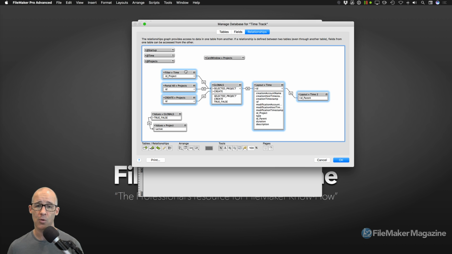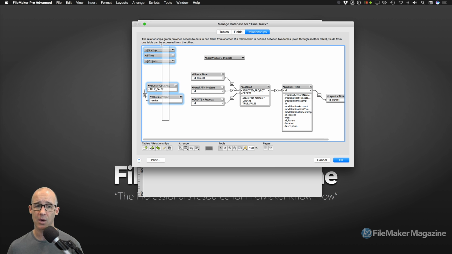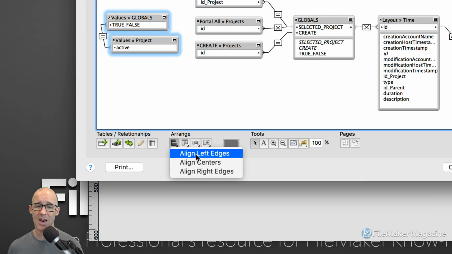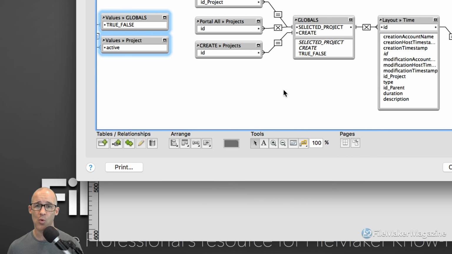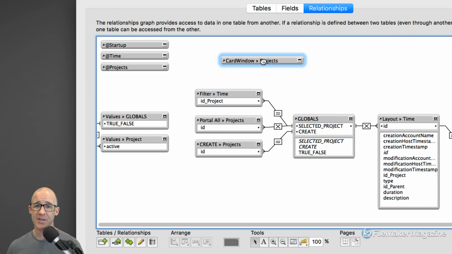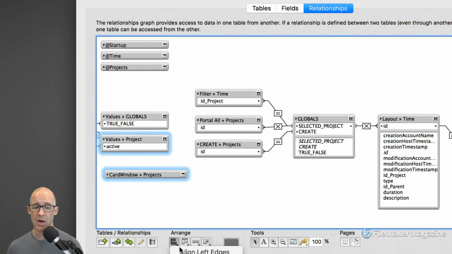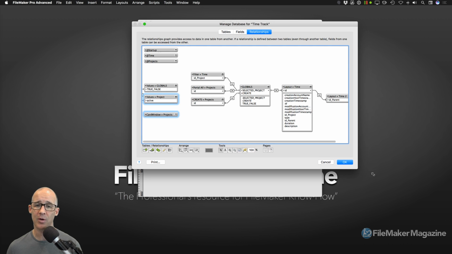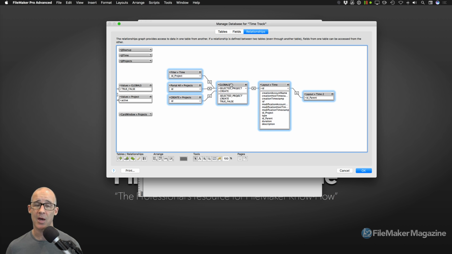I'm going to grab my items. I'm going to put this one within this column right here. Select my align left edges. I'll take the time right now, resize to largest width. This is a utility window. I'll probably want to add a little note icon on that. Again, I'll select here. I will align to the left and resize to the smallest width in this case to shrink those down and start to give my graph a little bit more organization, because we're now getting to the point where this is going to need to be refined.